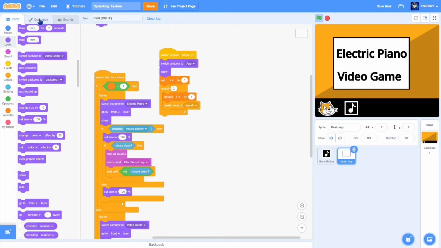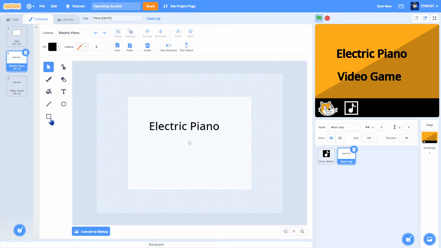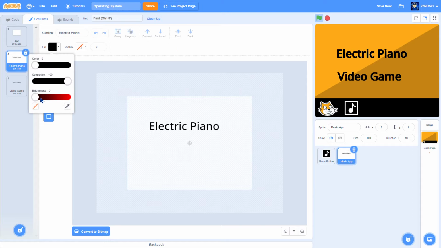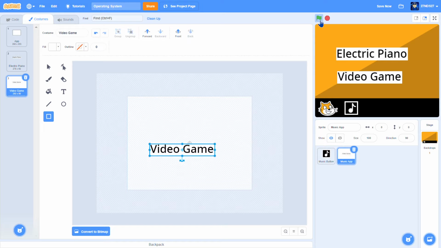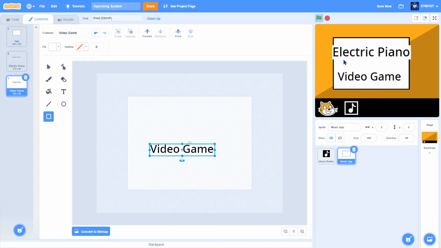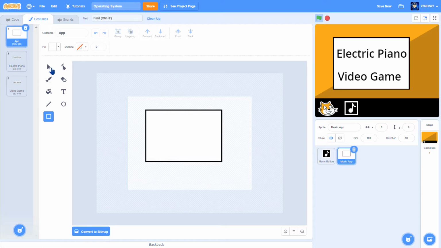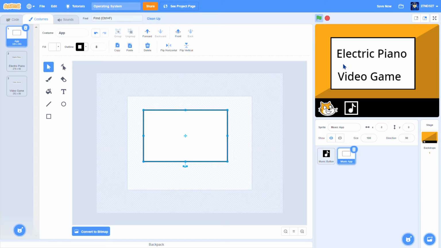Oh, and also we should have a little white square with no border just around them, so that it's better for if it's touching the mouse and it doesn't go wonkers. So, and we will do the same for video game. That rhymed. So we should also maybe adjust this just a tiny bit so it counts for the resizing when they're touching the mouse.